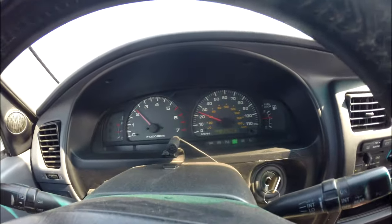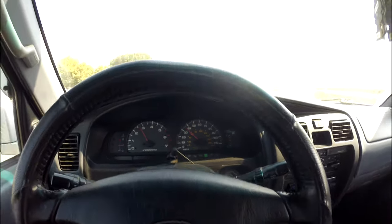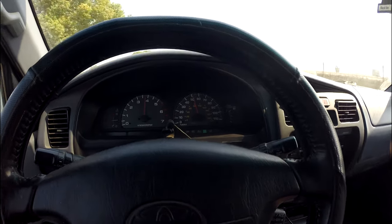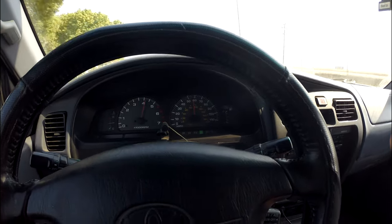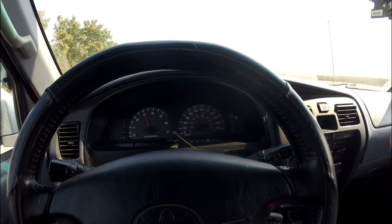After loosening it a little bit — I didn't do a lot, just released some air — I can see that when I floor it, it goes faster now. I can reach and pass 50, and I can even go 60 now. If I disconnect the exhaust manifold completely, it will go even faster.